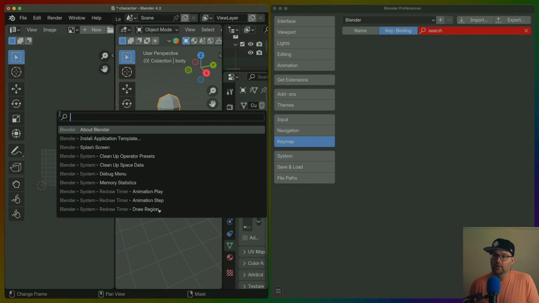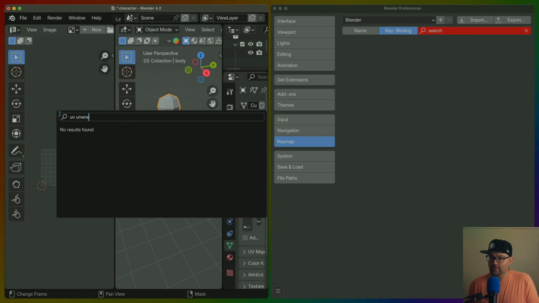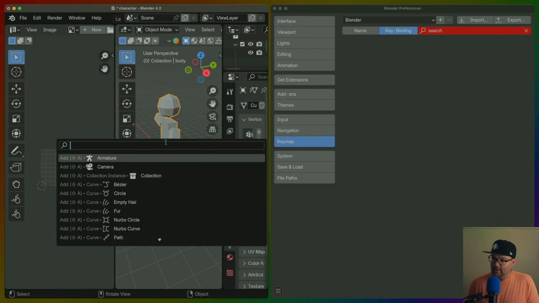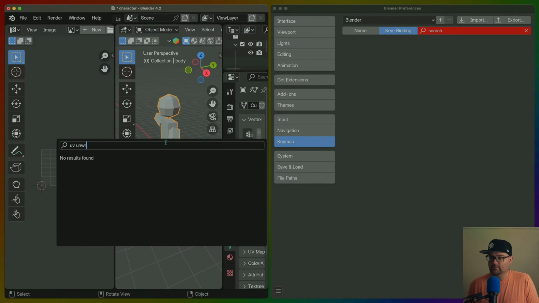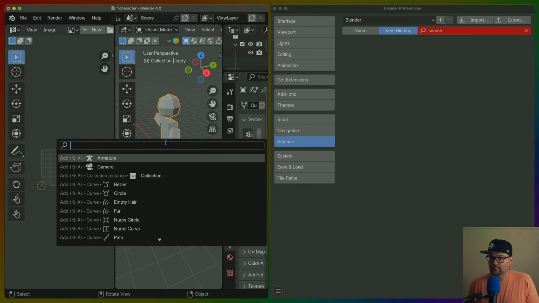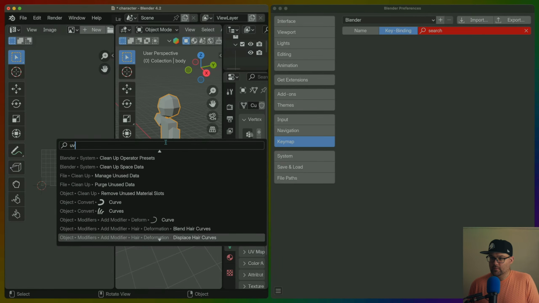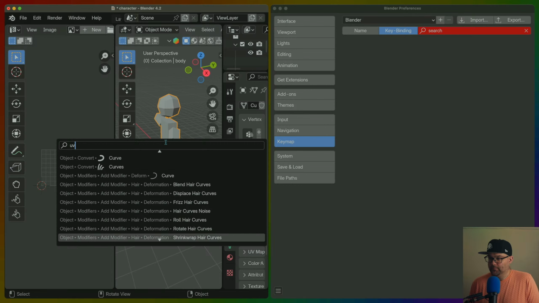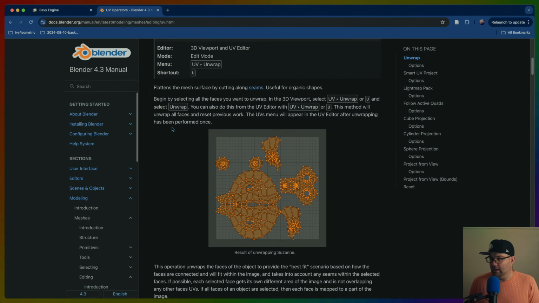So if I'm over here, okay. Why can't I find it? UV warp, UV project. It sucks to know what you need and not know how to get to it.